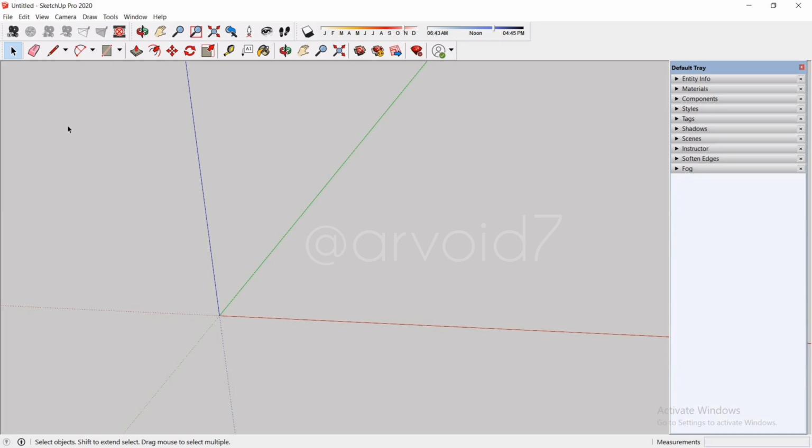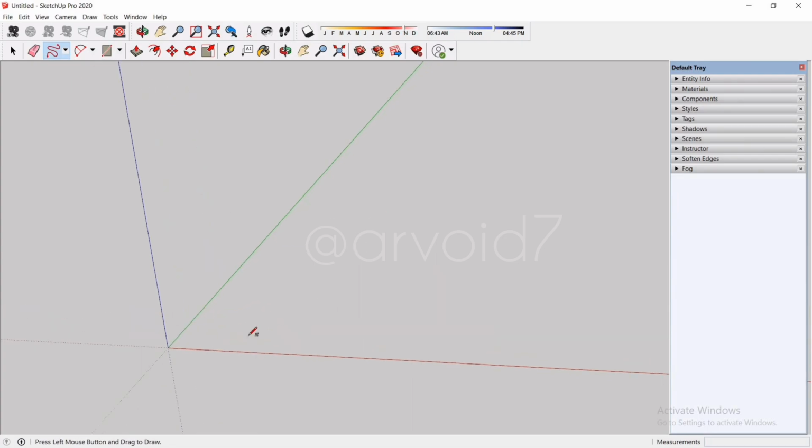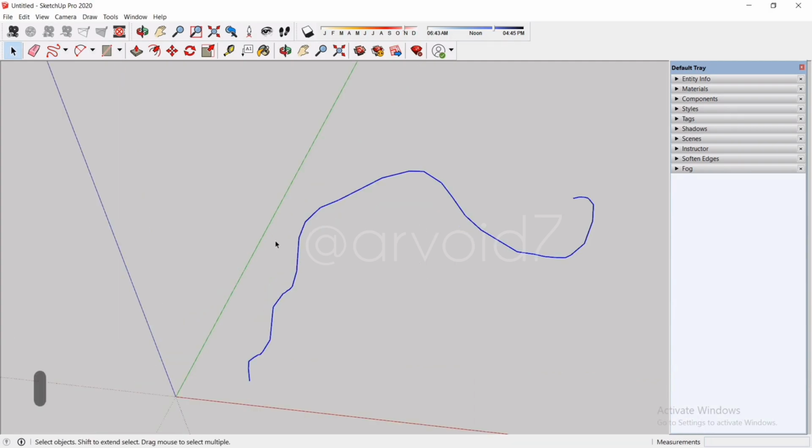We have one variation in line tool, which is a freehand tool. To activate it, just select a tool from the toolbar. To use this tool, just click in, hold and drag the mouse in the direction you want your line to be. And when you're done, just leave the click and see your freehand line is created.